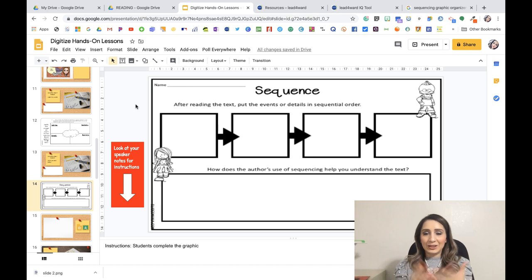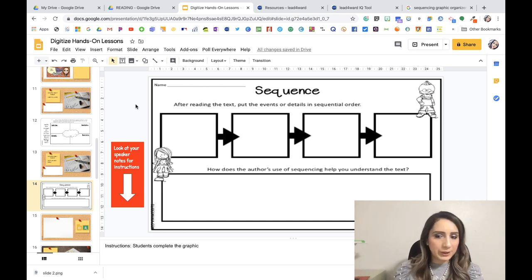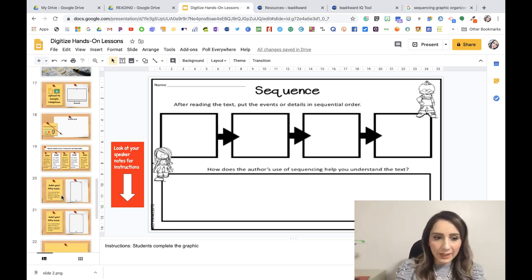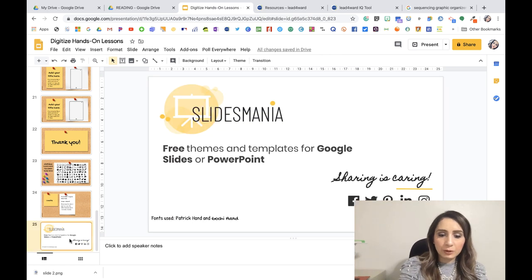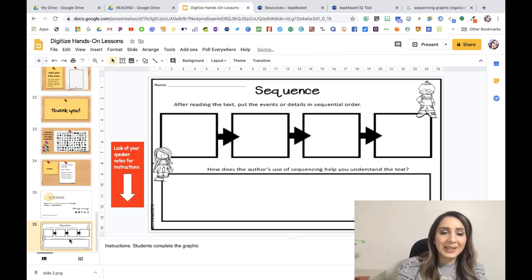Anyways, look how easy that was, guys. Wasn't that amazing? Now, I'm going to challenge you. Here's your task. I want you guys to create two graphic organizers just like this, okay? And I want you to include instructions and everything so that it's ready to go, okay? Because the beauty about this, guys, is that I can always just grab this one right here. I can copy that slide, and if I choose to paste it over here, another one, it even has my instructions just there as well.